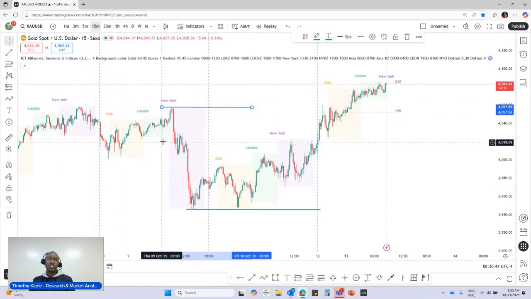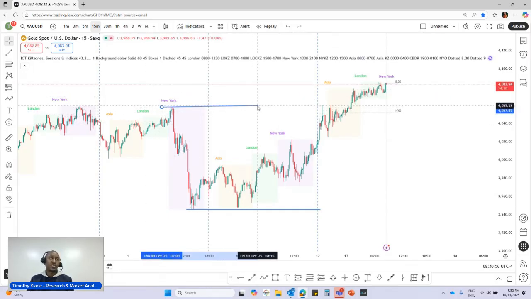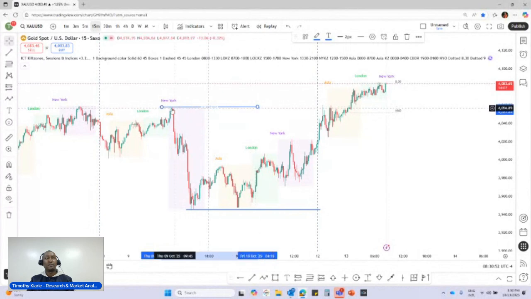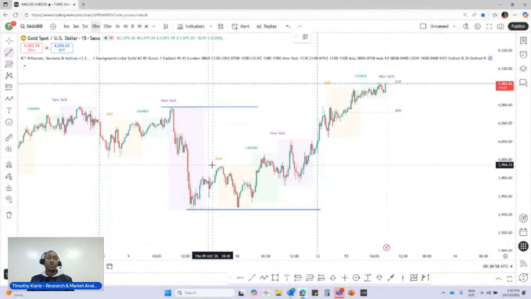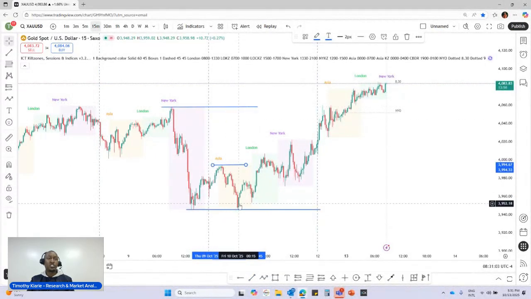Remember, this is the 15 minutes structure, which is still valid in terms of trying to understand this concept. So we have the major high, we have the major low. After that, we see the price pushing up. The price is unable to go straight to the major high, but then it retraces back. It's unable to go below this major low to continue creating those series of lower lows and lower highs. So then it pushes up again and breaks above this intermediate high, and this is where we have a shift in market structure. So that is the first step, to identify a trend.